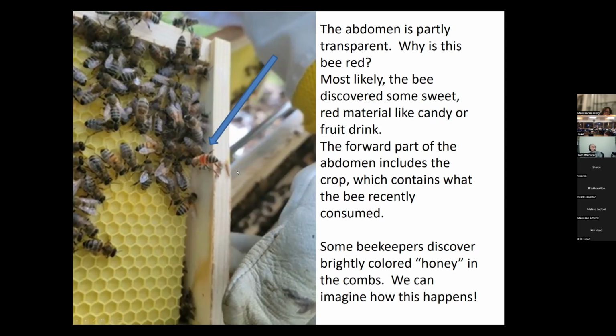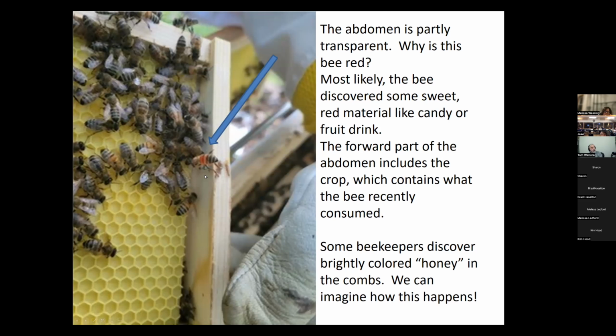Now here's a little picture that actually was taken by somebody I don't know. It was sent to me. It started out as a picture taken by a Georgia beekeeper, and they said, "What is this bee right here? Is this a mutant bee, or what happened to this? Why is this bee red?"